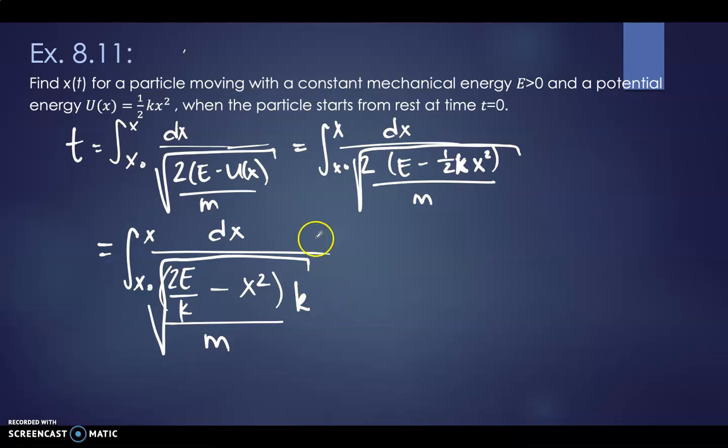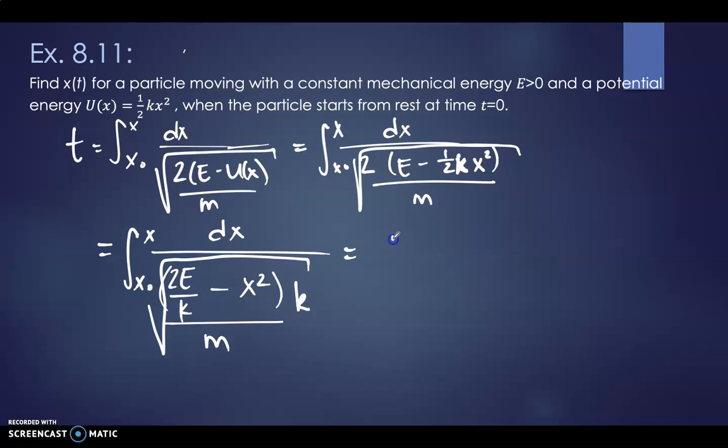All right, so we are working on example 8.11. And note that I need this extra k out here. So what we saw last time, I just forgot to multiply by k right there. So what we're going to do now is I can rewrite this again if I want to. Let me go ahead and pull out any constants.